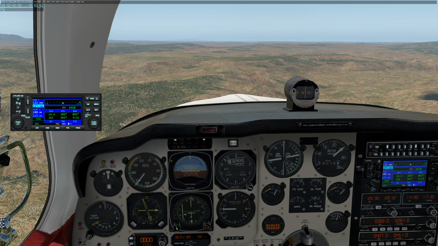For example, let's say I want to use Get Me Lost, which is a great thing that puts you in a random place in the middle of nowhere, in the locale of where you are. Then you need to find out where you are by navigating, or you can use it for engine failures and such. It's great. But the problem is when I use that with this airplane, it damages the avionics.